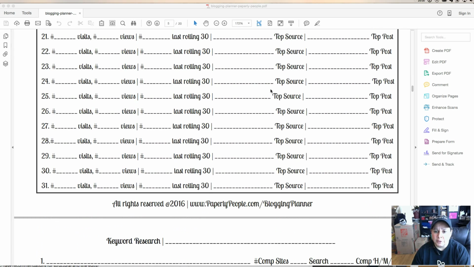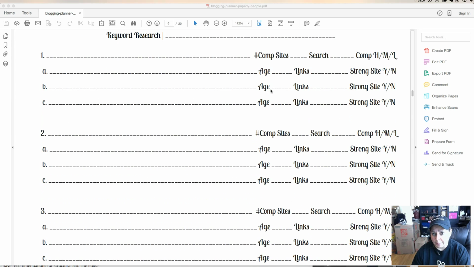The nice thing about doing this every day is if something happens, now I track like once a month, but if something were to happen, like you got a good share on Reddit or you got something, you would know right away that something had happened.